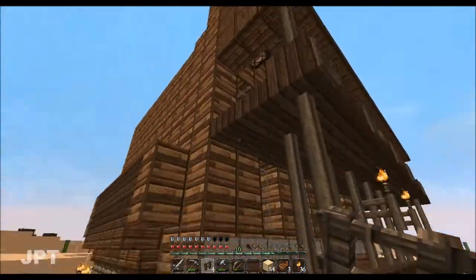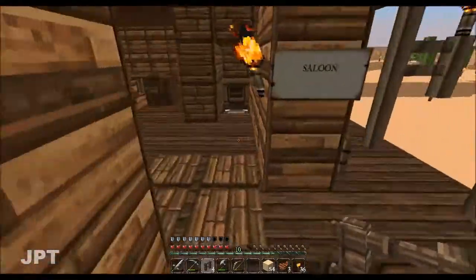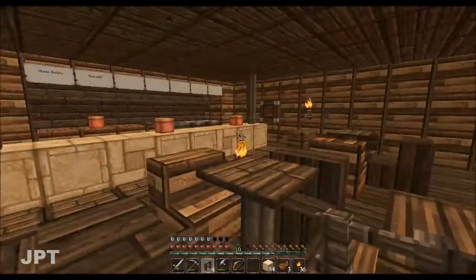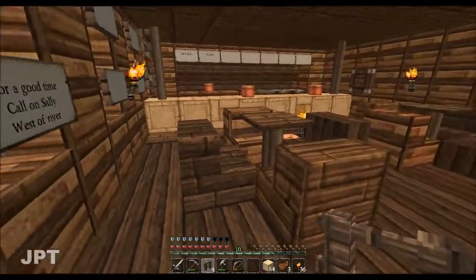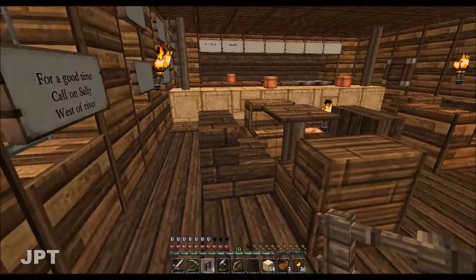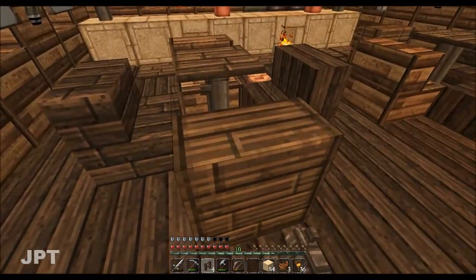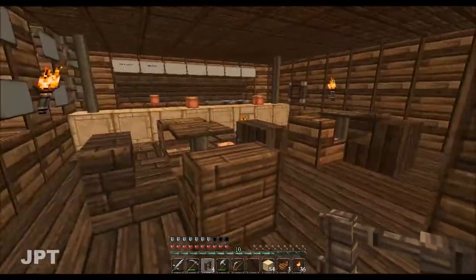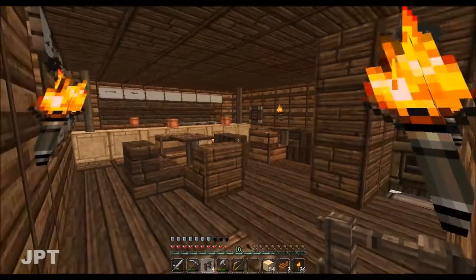Of course, wanted to hang those up there first, but did want to actually come in here real quick and do something. Let's see. What was it? Oh, I wanted to show you this. That's right. I replaced all the furniture. This place has been beat up over the years, so you got some oak, you got some jungle wood, you got some spruce and all that stuff. So basically all that is different.